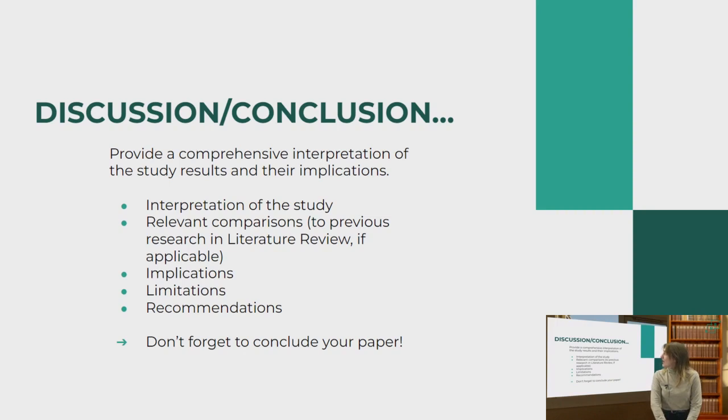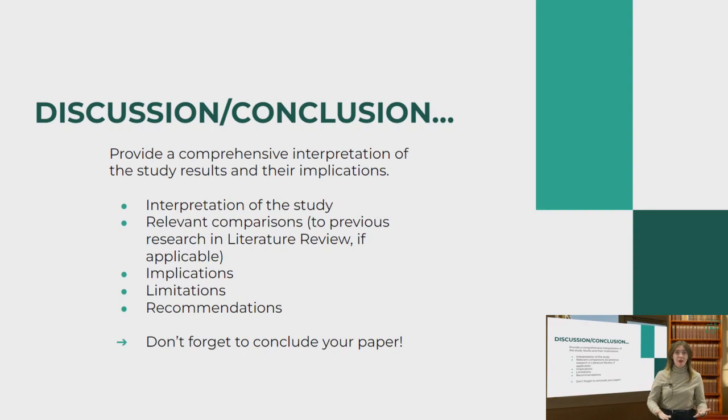This is where you provide a comprehensive interpretation of the study results and their implications. So we interpret the study. We talk about those relevant comparisons to previous research in the literature review, if you did a literature review. This is where you talk about implications. This shows that we might be interested in looking at XYZ. This is also where you talk about limitations. So I would have done this differently, however, or the research was affected by.